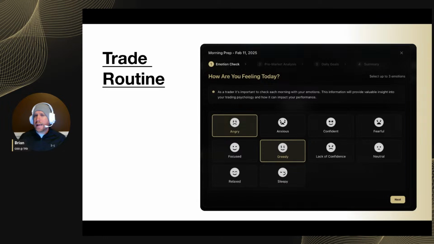And through tracking those emotions, for instance, anger or greed or lack of confidence, we then, with our data panels, and you as a trader can dig into it, be like, hey, I noticed every time I'm angry from the day before, I take trades outside of my plan. And now that you know that data, which you probably weren't self aware of before tracking this stuff, you can actually, one, see how that data impacts your trading over longer term, which we'll get into later.